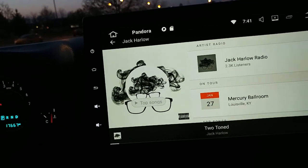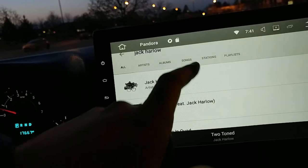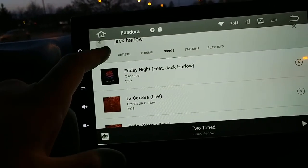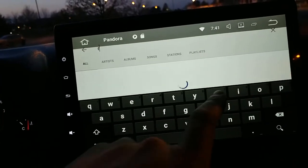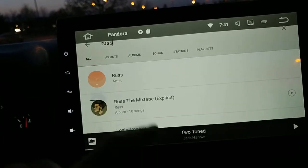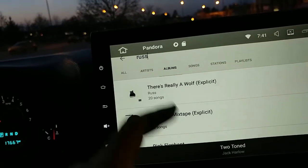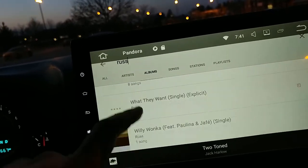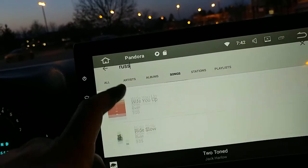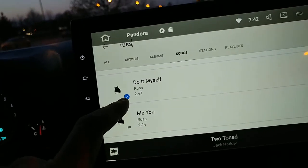Let's try someone else - let's search for Russ. You can see the standard search results, not a lot here. Narrow down by Russ the artist and go to his albums. There's that Wolf one - got a list of songs. I've had one added to my music before and it came up on the playlist, so I'll hit the plus sign to add it. That's good.